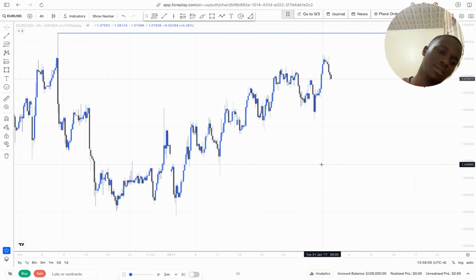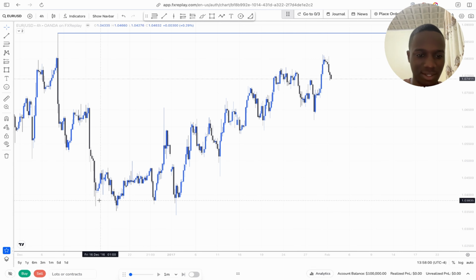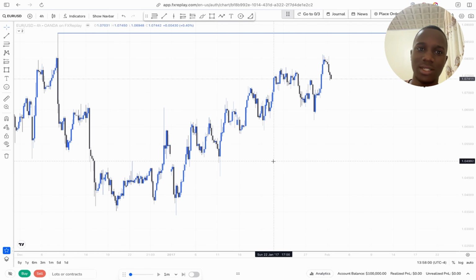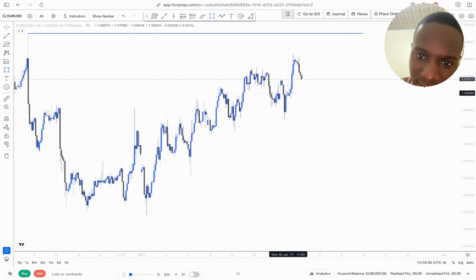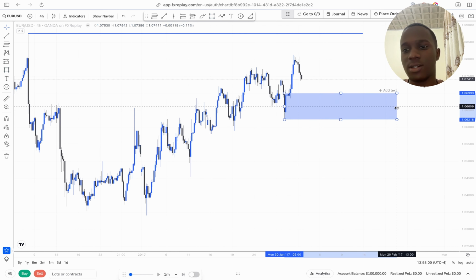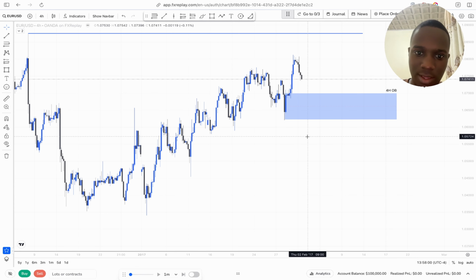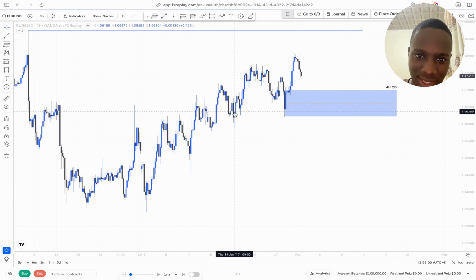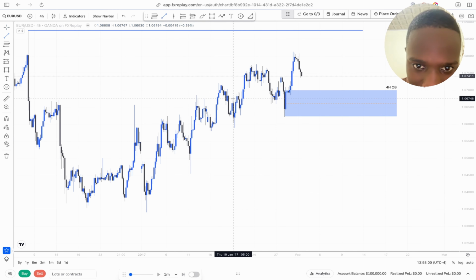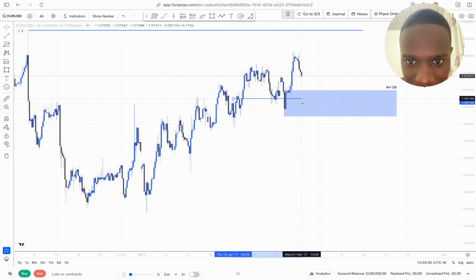On the 4 hour, we can see that we have a strong support zone here, and this one would also have another pool of liquidity below it. But first of all, we can mark an order block right here, a 4 hour order block. Then we can mark another order block right here. You can see it was tested before going higher. I think this last up close candle, down close candle, sorry, was tested.